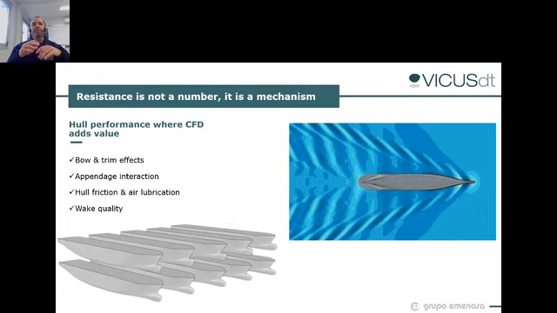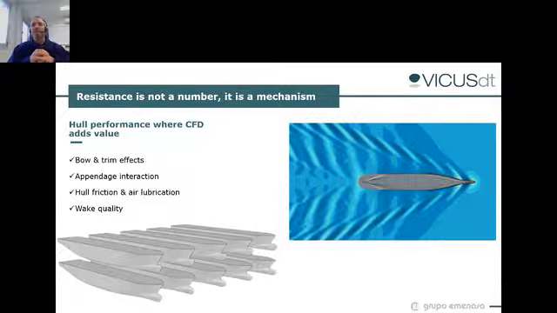So let's go first to the hull: the resistance and the hull performance. This would be an analysis of the isolated hull. In fact, this was one of the first applications of computational fluid dynamics: the resistance of the hulls, and how you modify a hull to make it more efficient so it can sail smoothly through the water.